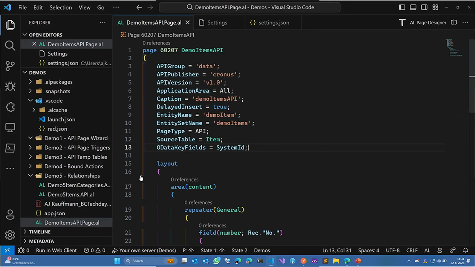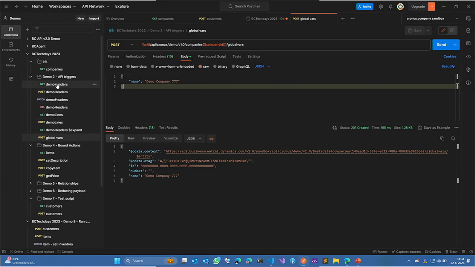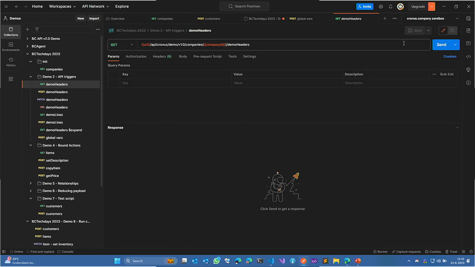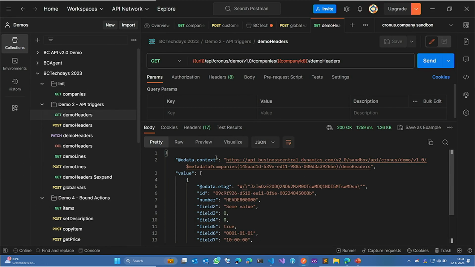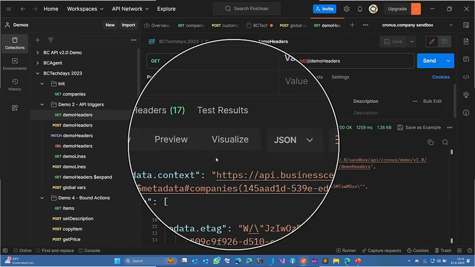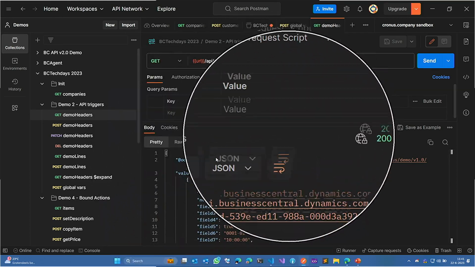Good. So let me go to Postman and just run a get. Is that working? Probably should do something like this. Yeah? Are you still not seeing it? I mean, I can help you in the back.